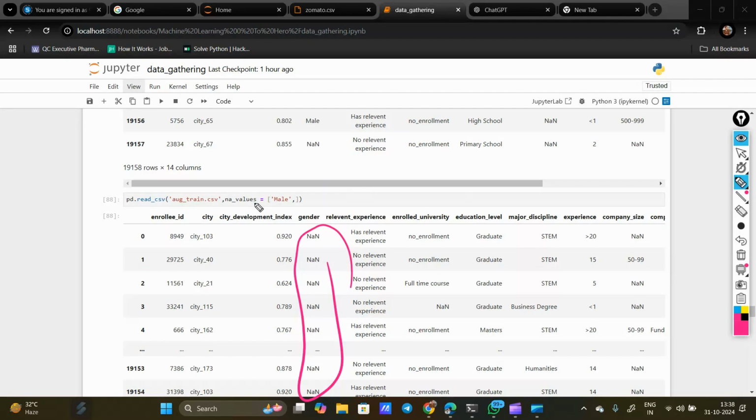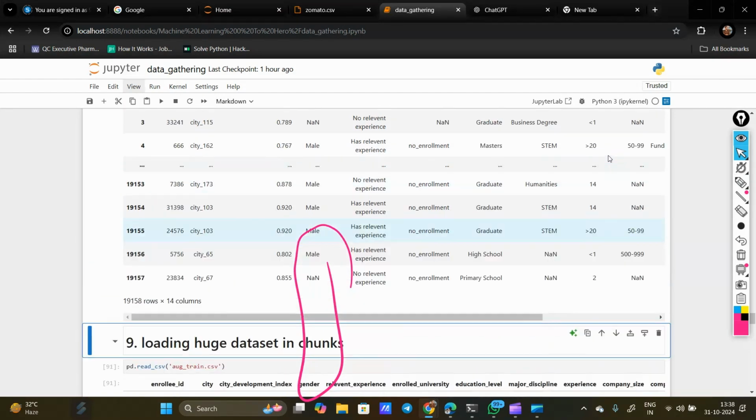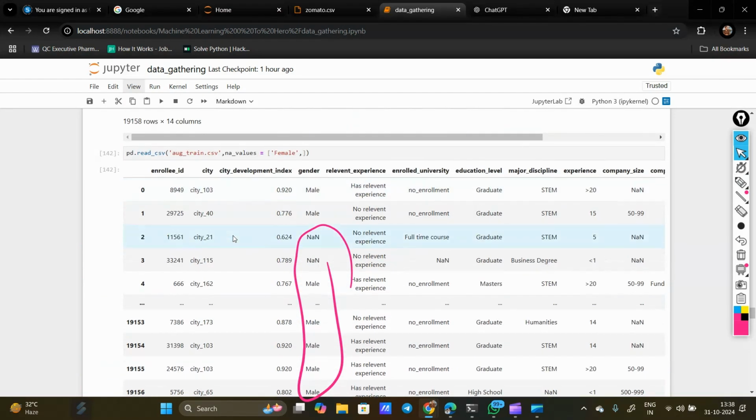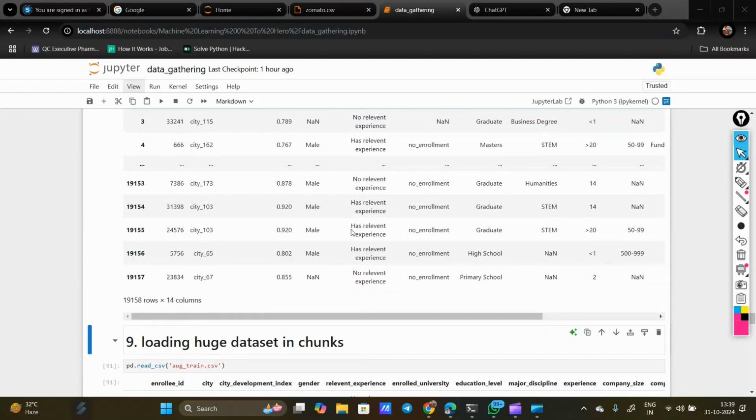If you want to check another thing, you can see here. If I want to check in the female part, I need to mention FEMALE here. So let me run it. See how many female values are none here. It will show everything, so how many null values for female are given here.